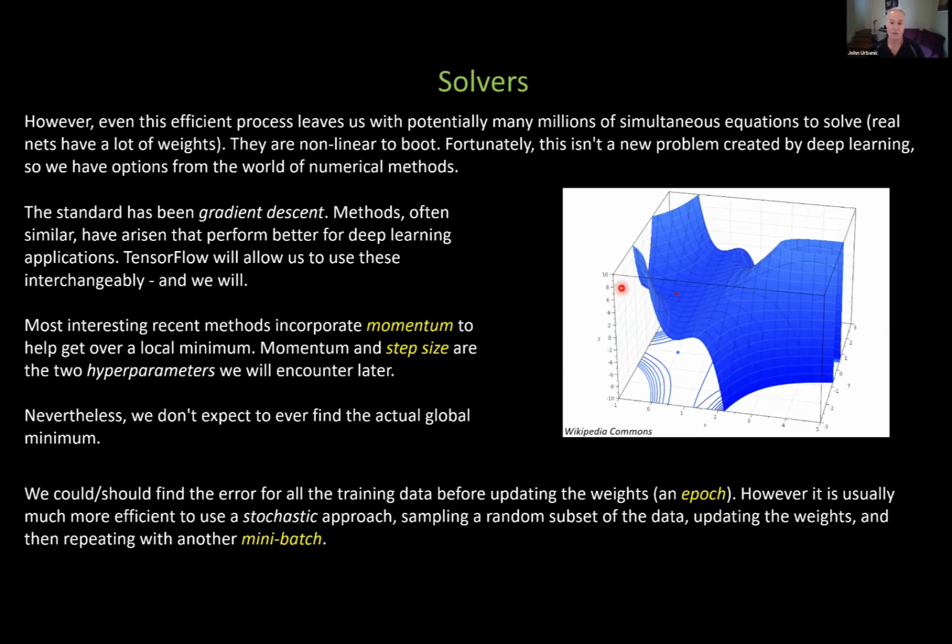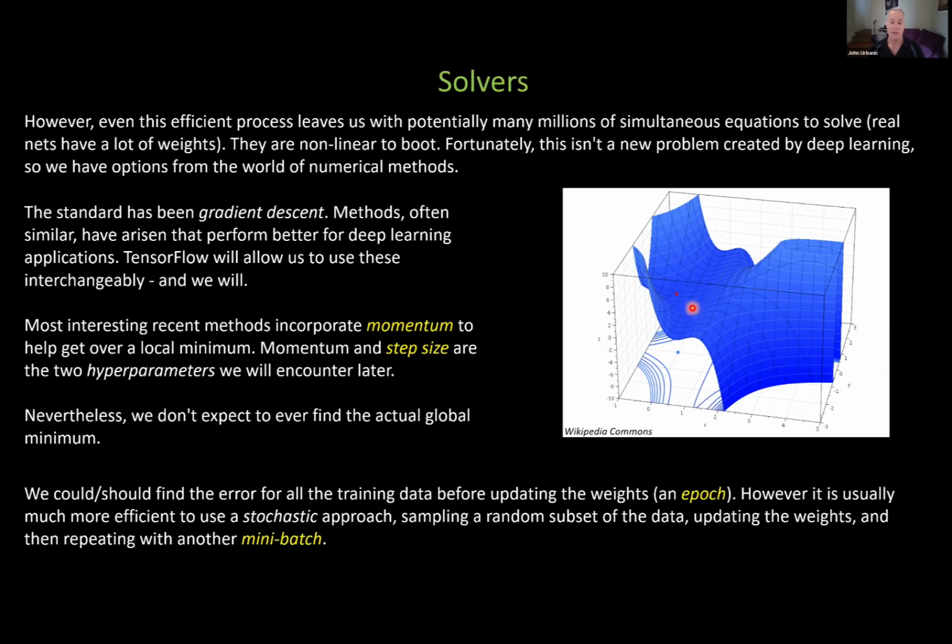However, one of the things we find with these non-convex spaces, these nonlinear equations give us non-convex spaces, which means we've got lots and lots of local minimums in our space. We'd ideally like to find the global minimum over this big, wavy, large space, but what we're going to have to settle for, because that is impossible, that is asking too much when you've got millions of equations. So instead, you settle for finding a pretty good local minimum. You want to find the best minimum you can that's pretty good. And finding a good local minimum is what gradient descent is good at. It goes down and down and down, and it finds a good local minimum.